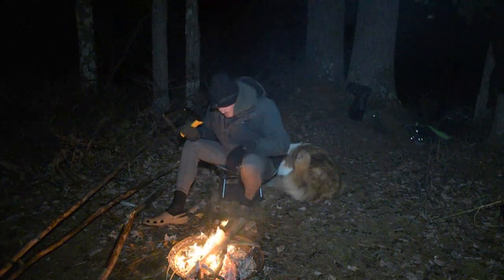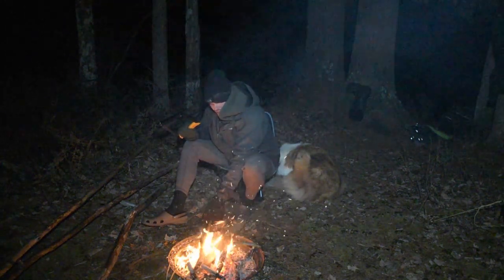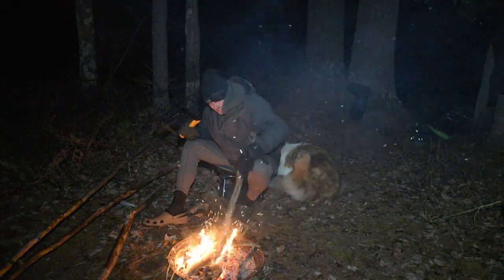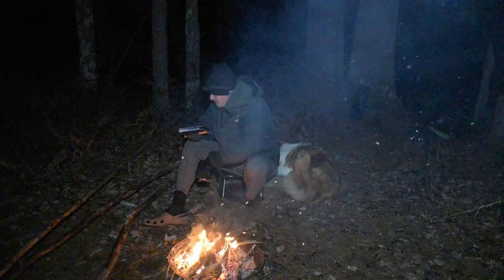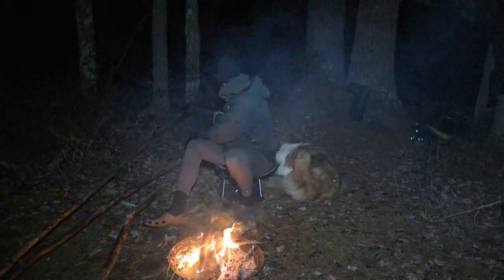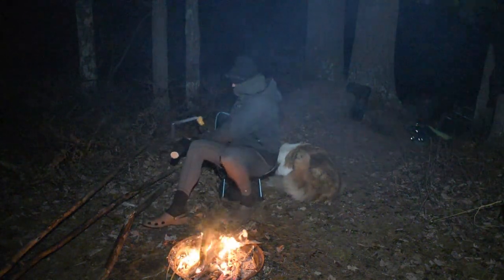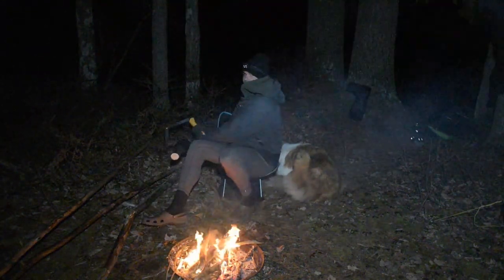So yeah, I'm just gonna saw up some firewood here. I'm not gonna saw crazy pieces. This fire pit needs to be dug out. We're just gonna make these a little bit smaller here. And then we're gonna prepare some dinner.